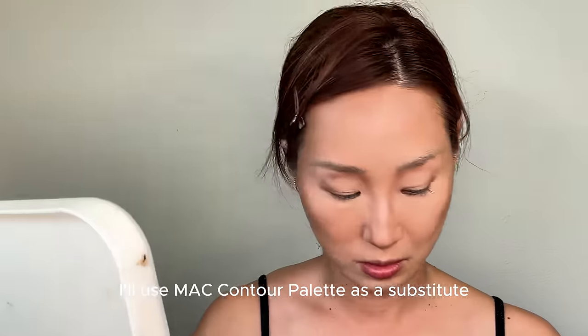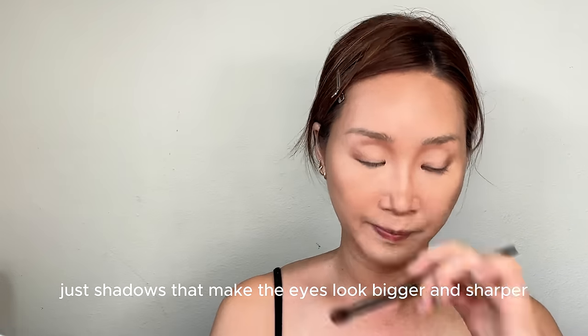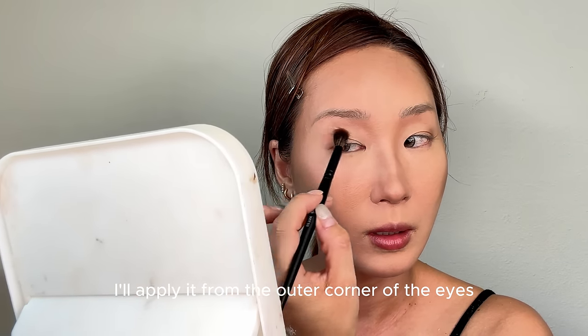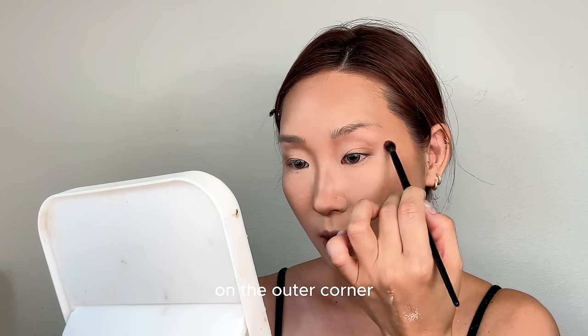For eyeshadow, I'll use the MAC Contour Palette as a substitute. My vision for Chun-Li is to have no bold eyeshadow, just shadows that make the eyes look bigger and sharper. I'll apply it from the outer corner of the eyes, lifting the ends slightly to give a slanted look. A darker shade will go along the lash line on the outer corner.